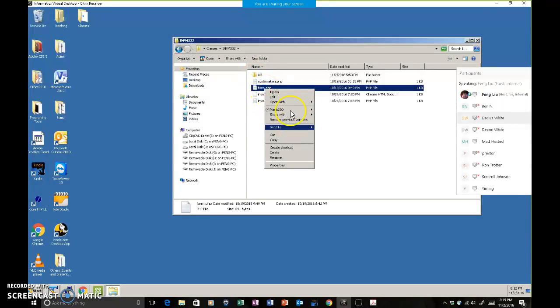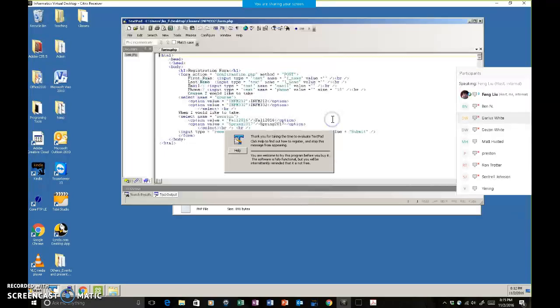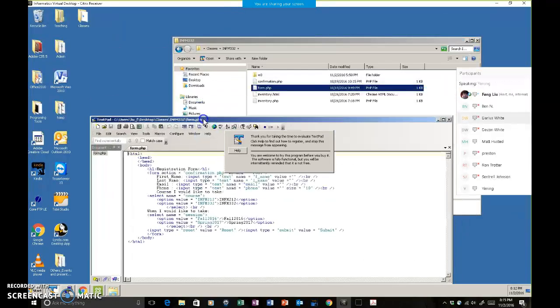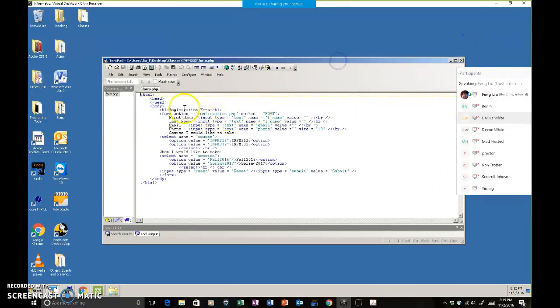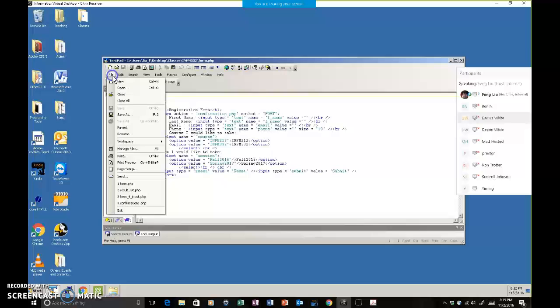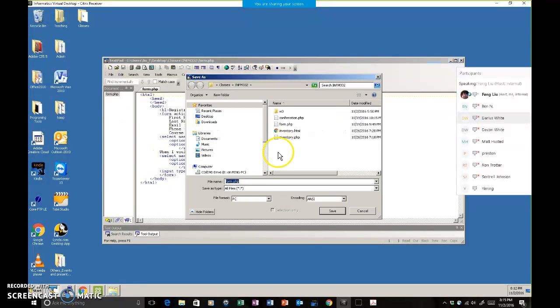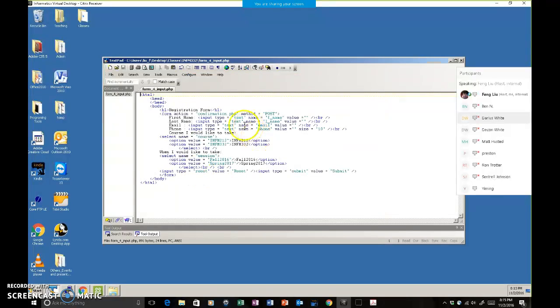So I'm going to right mouse click and open with this. Okay, so I'm going to, based on this, modify this, because we're going to input from a form. So I'm going to name this differently. Name it form for input, maybe. Okay, for input. It doesn't matter what you call this, really. Have PHP save. Okay, I have a basic registration form right here.